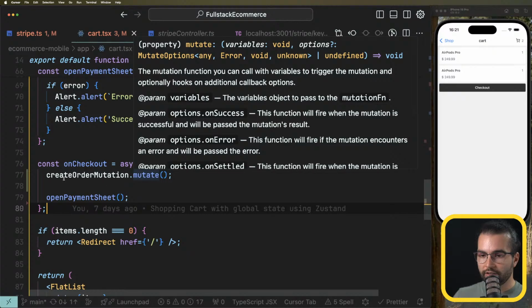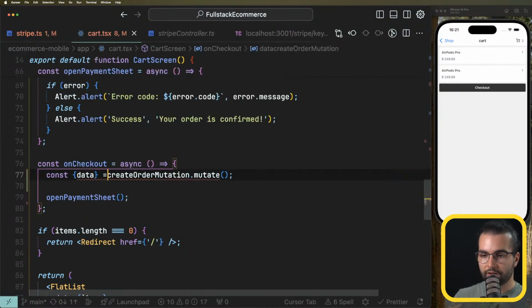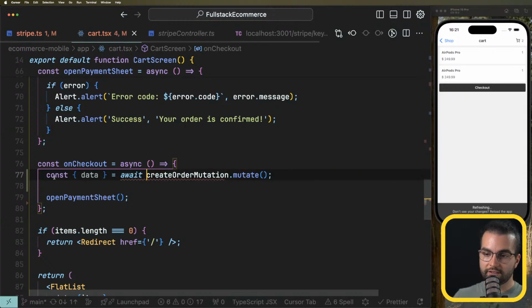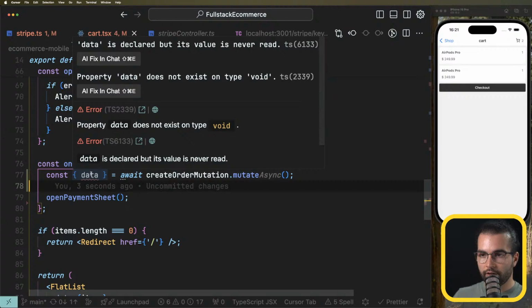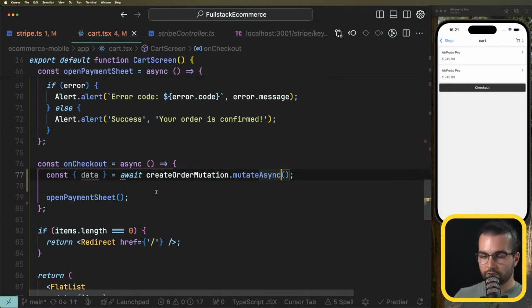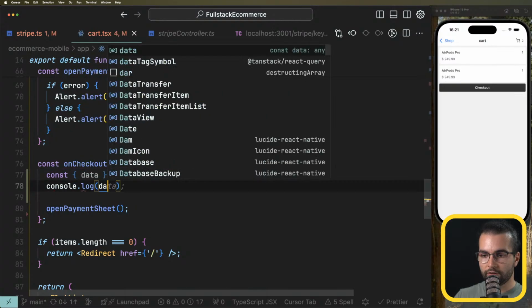And the mutate, I think, is going to give us back data if we do await. Let's just check if it will. Data. Let's do console.log data.